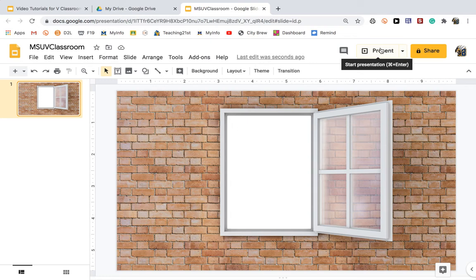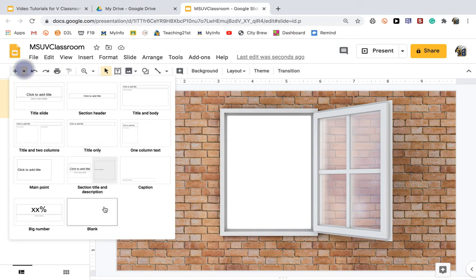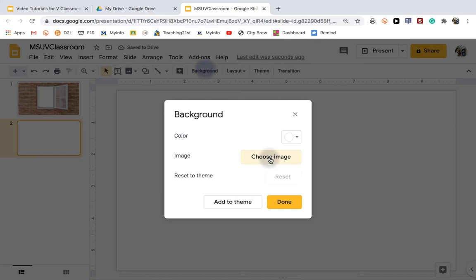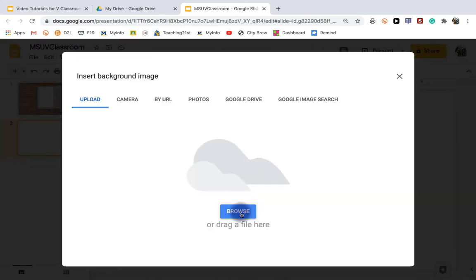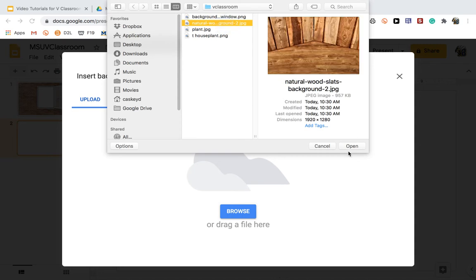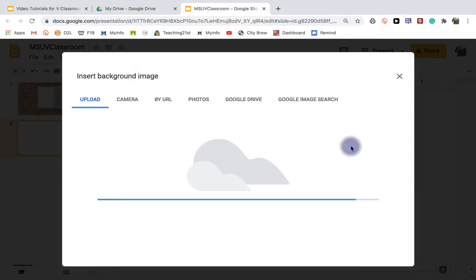As a matter of fact, sometimes what I do is I come in and I create another blank slide. I just went over to the left-hand side by my plus, and I'm going to choose blank. And I may have downloaded multiple backgrounds for just this reason. Remember, I downloaded that one floor, the natural wood, and it could be used as a background as well.